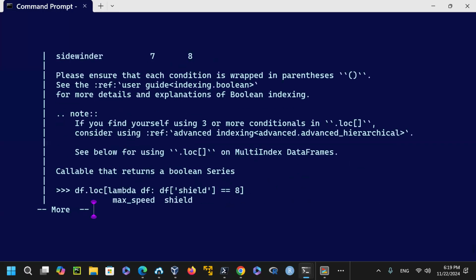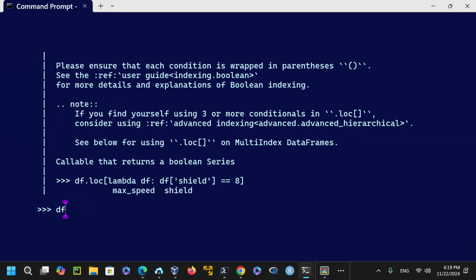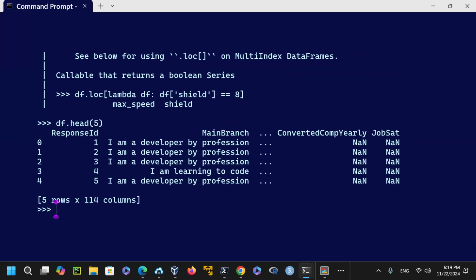So let's try this one with the df dot head. First, we get 5 columns, 5 rows, and then we say df dot look, and we say, okay, so the row comma value, row number is going to be 0, and then I want to get a list of them, 0 and then 1.